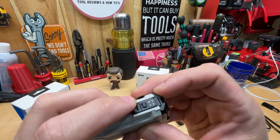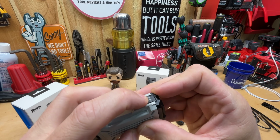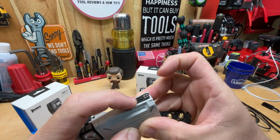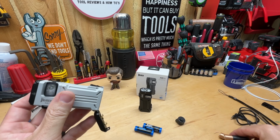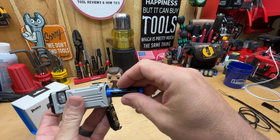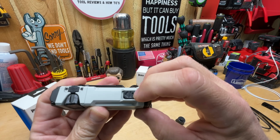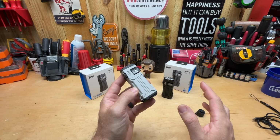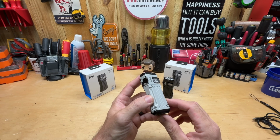So this has a lock and unlock button. Right now it's unlocked. If I slide it to locked, then I press this button, it won't open up. Slide it to unlock, open that up. I can change out those batteries. I'm going to go back to the Wuben batteries as far as for the review purposes. Snap that back into place, lock it in. So that's a nice feature as well. But that's kind of all the accessories and what you get in the box, those kinds of things.